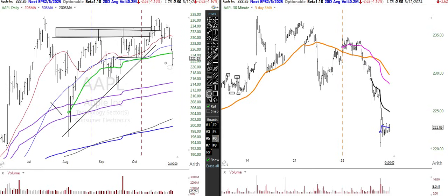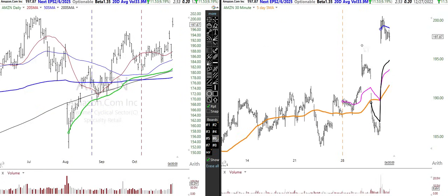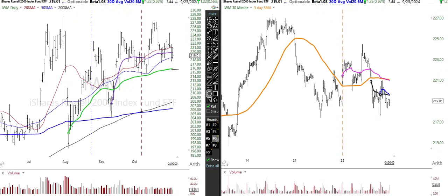Be aware that you're going to have stocks like Apple that report earnings that get hit hard, and then you're going to have stocks like Amazon that rallied strongly today, but they certainly didn't make it easy for investors or traders in Amazon this week. We saw that big gap up, an island reversal lower, and then an island reversal higher. So a lot of choppy volatility in there in Amazon, and with a stock like this, you've got to let it shake out a little bit and figure out what it wants to do before you can get aggressively building a position in it.